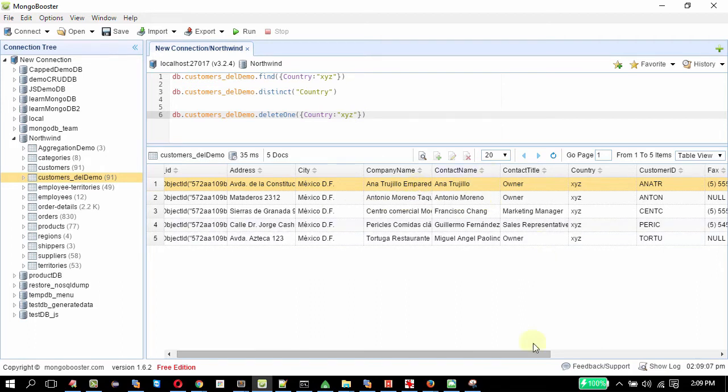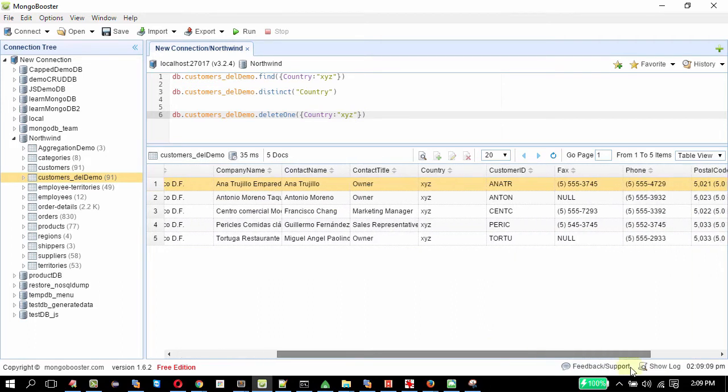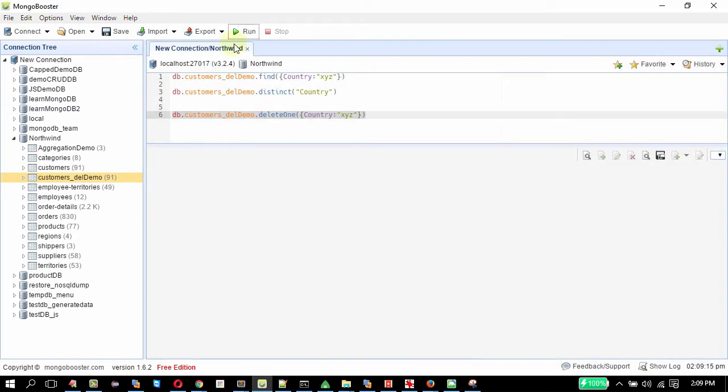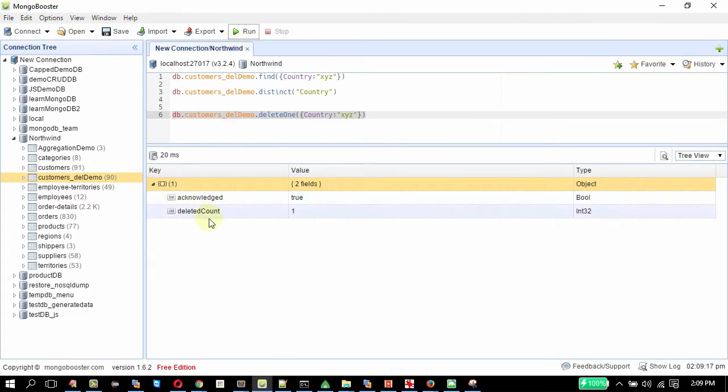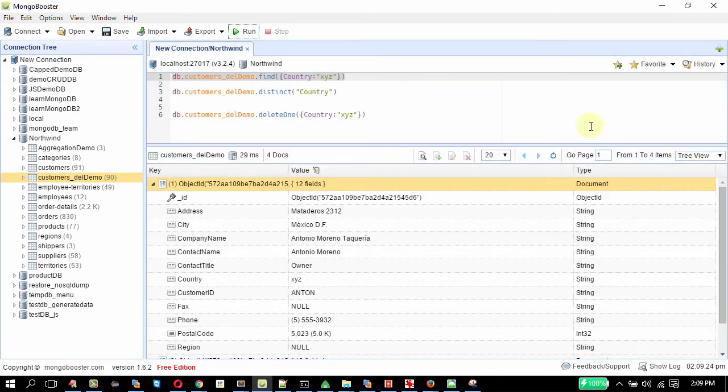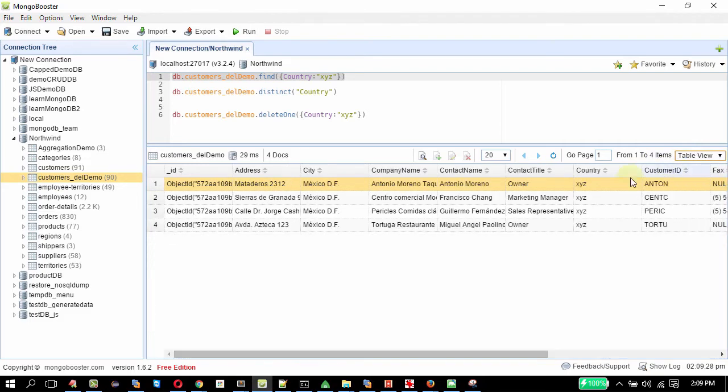So this must delete the first record or the first document, which has a customer ID ANATR. Let me execute this. So deleted count is 1, and on finding again, we must see only 4 records. Yes, we got 4 records. Let us shift to the table view, and the customer ID is gone.